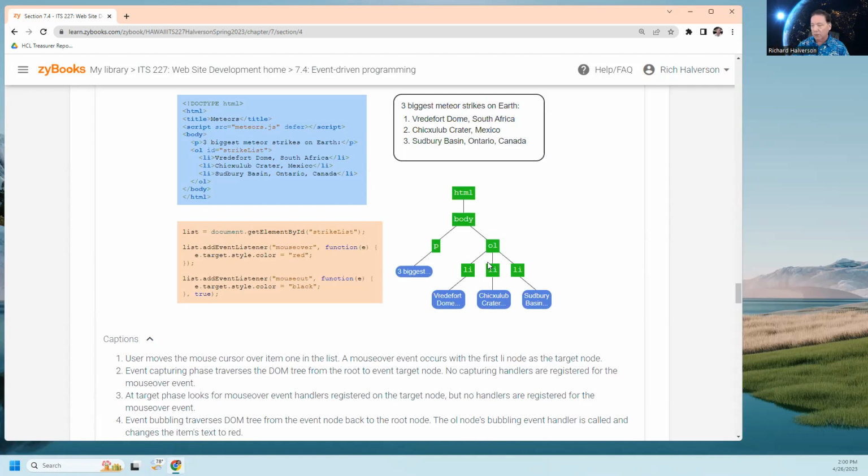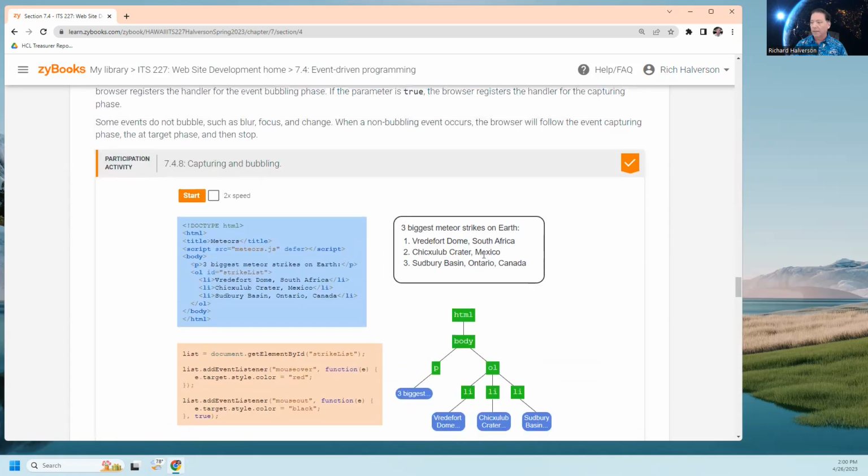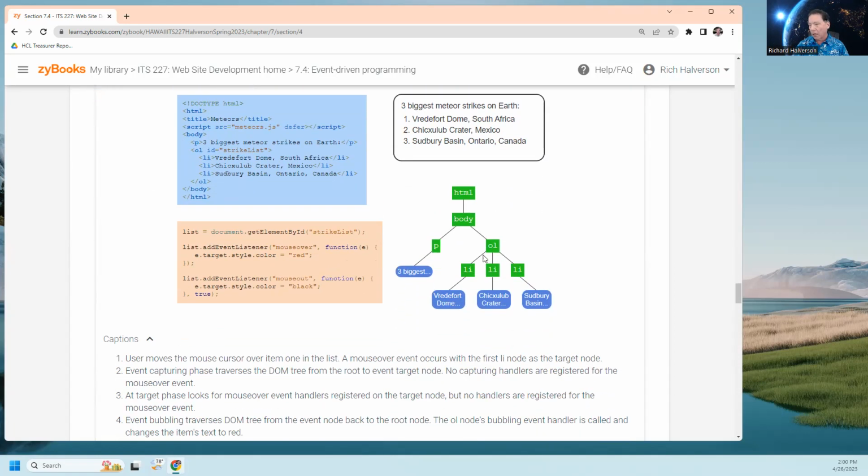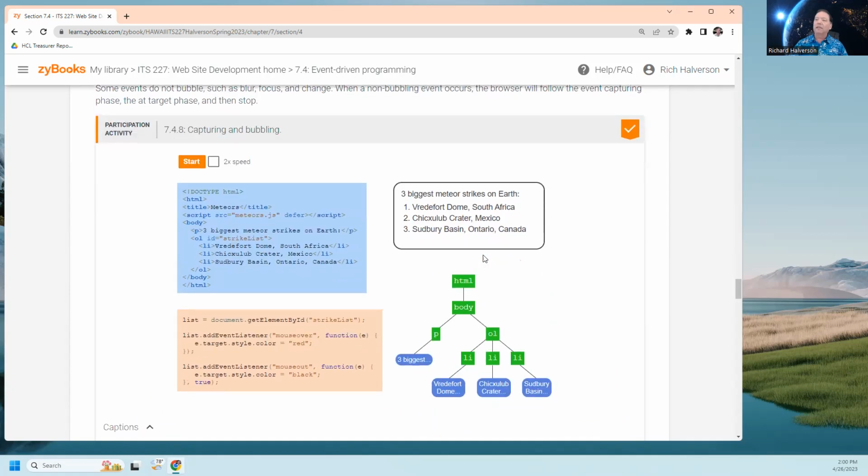It goes down a particular way, and then it goes back up the same way it came down. And the event handler can either be executed on the way down or executed on the way back up again.